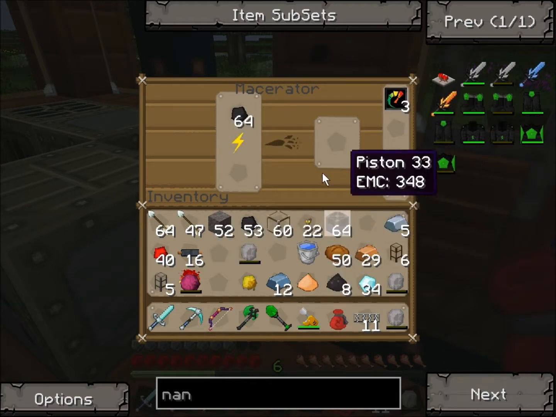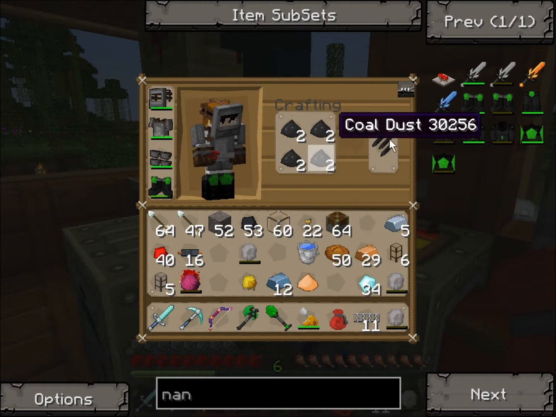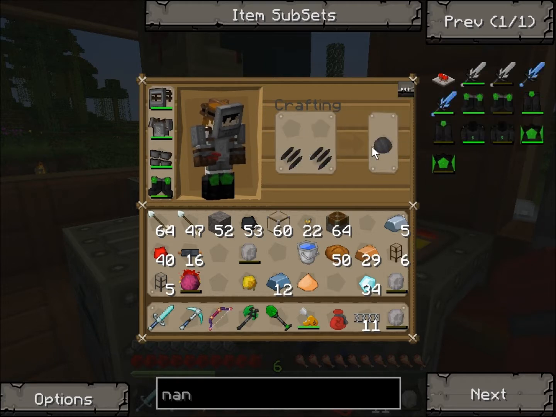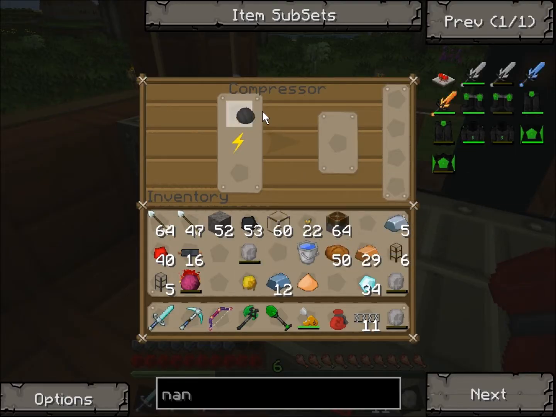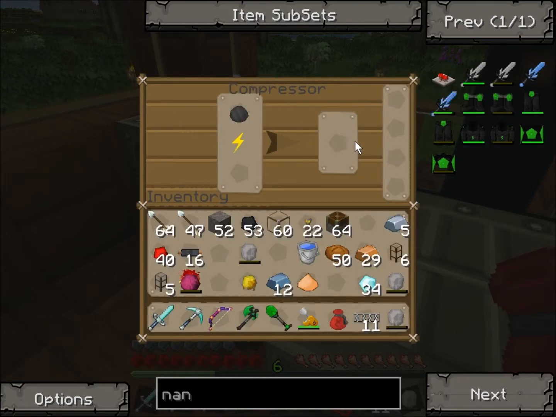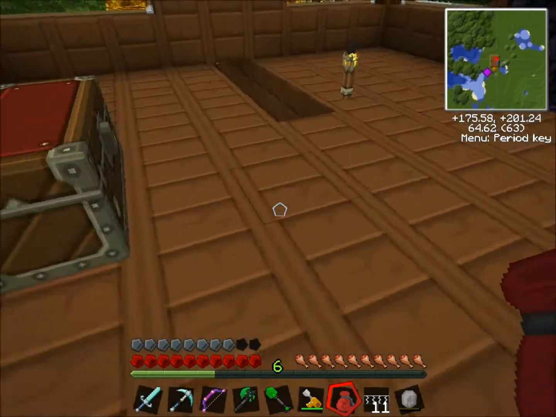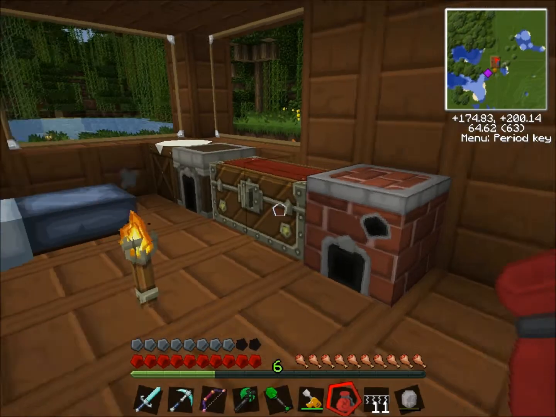Smart people now. We need coal dust to make raw carbon fiber, and then we need raw carbon mesh. Then we need to compress the carbon mesh into carbon plates. Takes a very long time. Another machine that we want to be making right now. It's called a recycler.